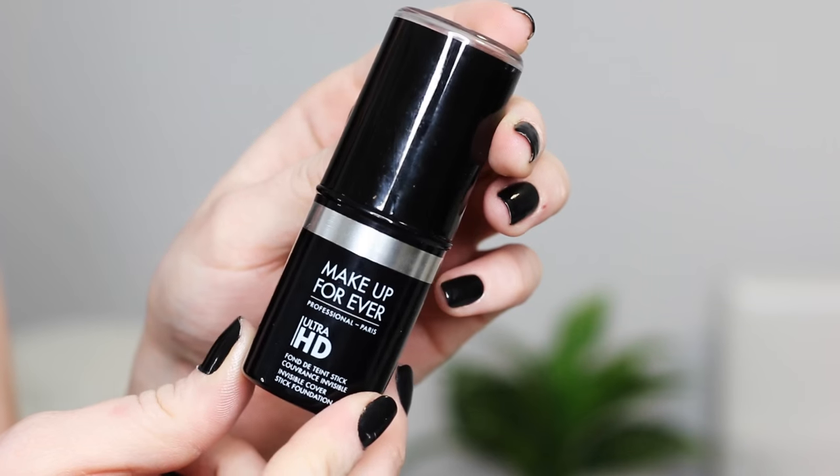I also have a full review on the Make Up For Ever Ultra HD Foundation Stick. I feel like this foundation deserves its own award — I applaud the Make Up For Ever Labs for this formula. It's a stick foundation, but it blends out so effortlessly with amazing, full coverage. Shade 115 is perfect for me. If you have oily skin, this isn't for you — I do need to set it or it gets oily throughout the day. But for short periods of time, under a camera, or for an event, this is a beautiful foundation.